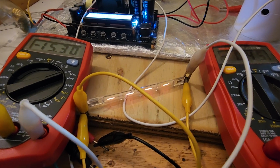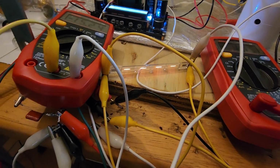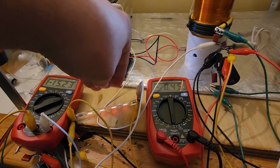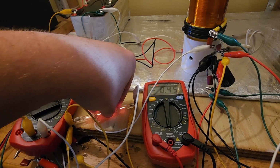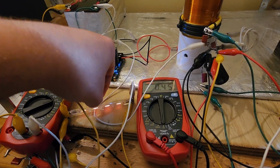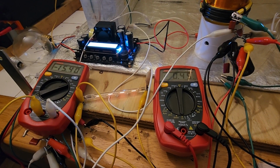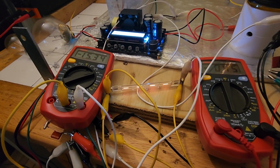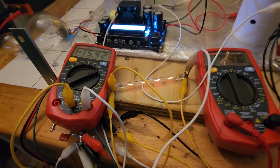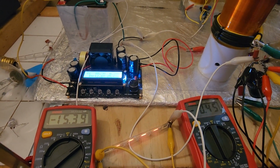So we are running a halogen bulb, probably about quarter intensity, a little over quarter intensity, because it's giving off heat. Oh yeah, that burns. I don't like the fact the wire's on that. And it's consuming 450 milliamps with a remaining voltage of 15.4 DC. Here's our power input. Get all that in frame.